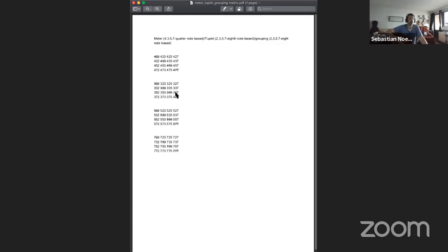So when I practice these, I just pick one and try to get into it, right? So what we just did was quintuplets in 4-4 grouped in 3, right? So that would be this one, 4-5-3. So we're in 4-4, we have quintuplets, and we're grouping them in 3, right? That's what we just did.